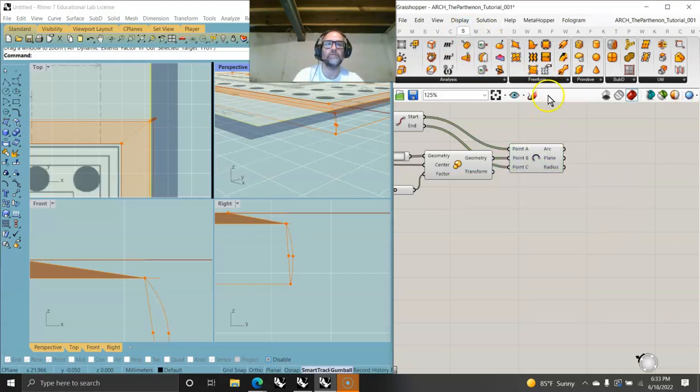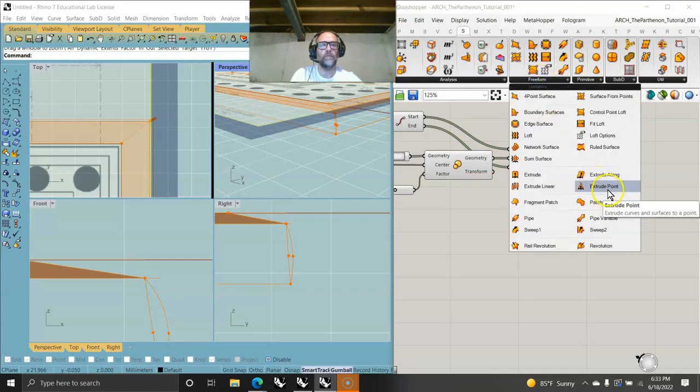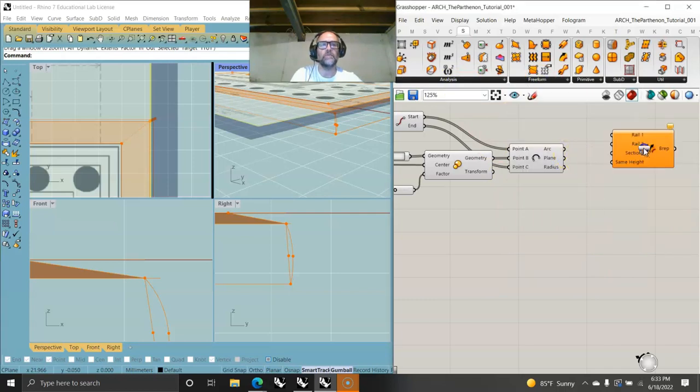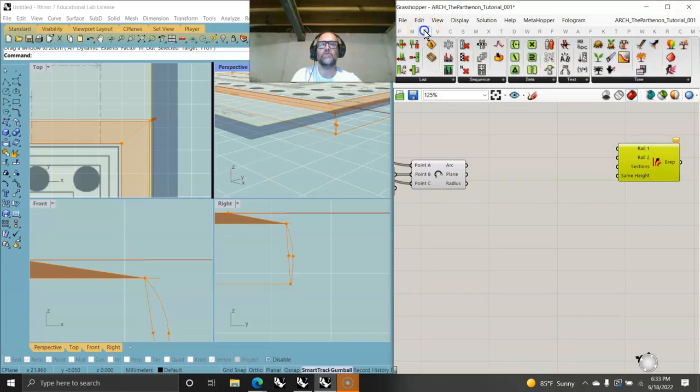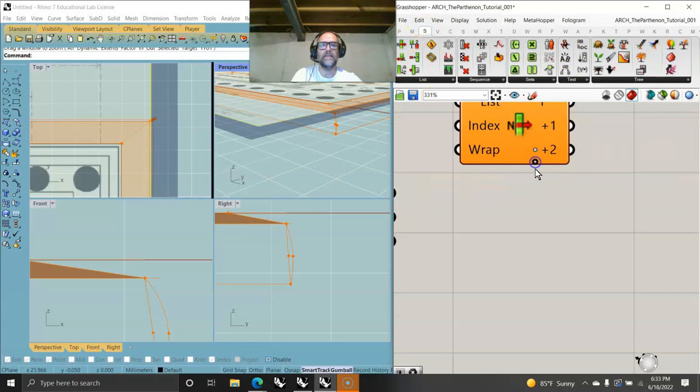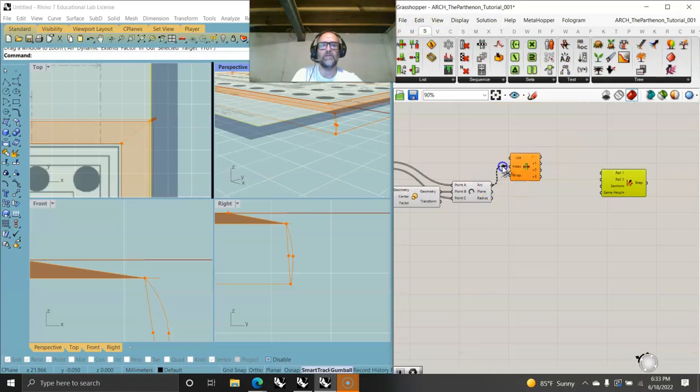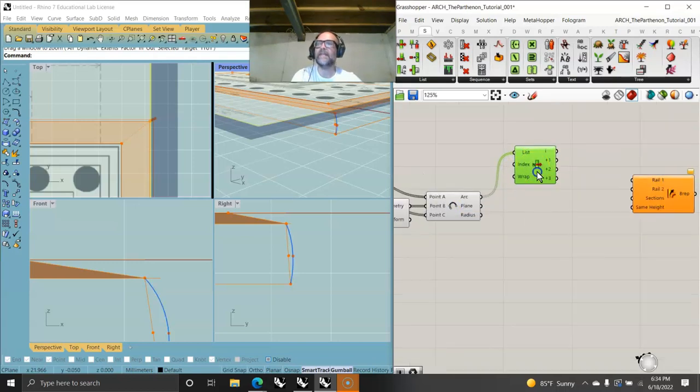But because we have two rails, freeform, sweep two rails would be nice. So if I grab this and I start using this tool, which a lot of novices use, I like it, because there's four rails. I could grab the arches and I could just take them, and I'll go back here, make sure the arches go into the list. I could take that data and do some very interesting things.